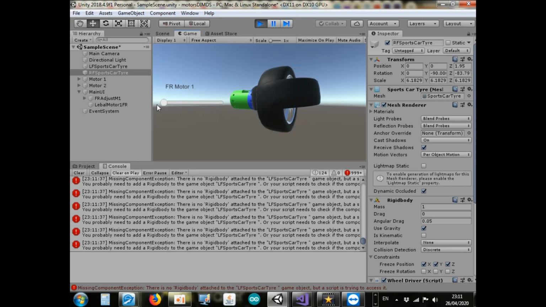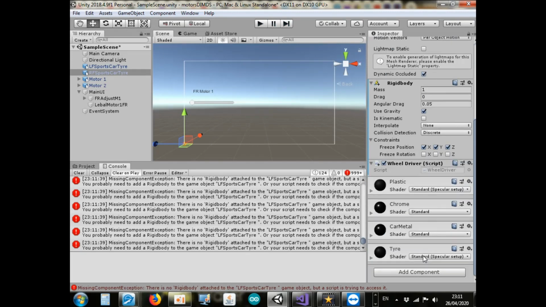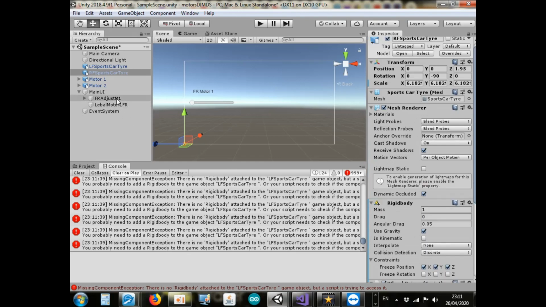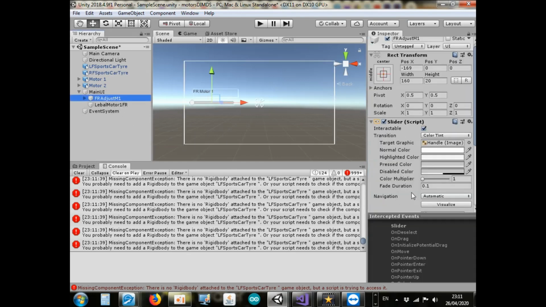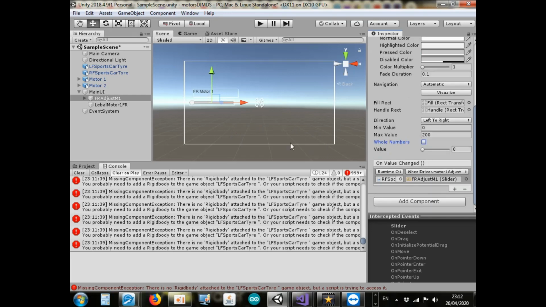So to set this up so that it doesn't cause any trouble, we'll come over here. Where have we got this? Go into the slider here. Instead of setting it up to 1, we're going to ramp it up to 200. I'm going to use numbers, and while that's set up, I'm going to go back.